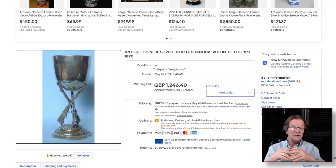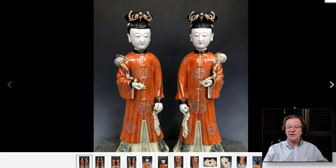It's got quite a long history, about 80 years. It was an ongoing thing. And they used to give these silver cups out as mementos for service to the organization or if you rose to a certain rank and so forth. And it did well. In the end, it sold for $1,750. It was very attractive and a nice history. History on these things is often as interesting as the pieces themselves, obviously.